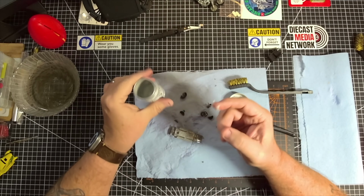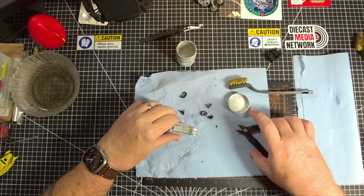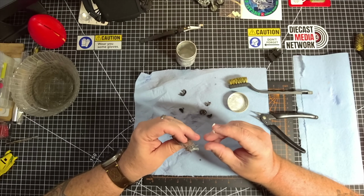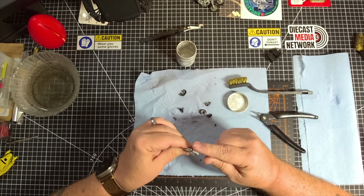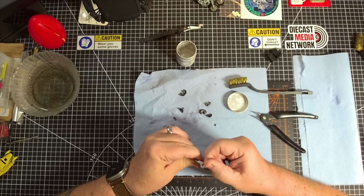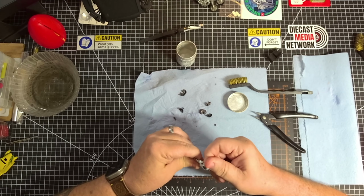Believe it or not, it took me several years, but this jar is almost empty. I just got in a brand new jar. It's in my drawer. I'm going to try and get the last bit out of this can first, but I finally used the entire can.